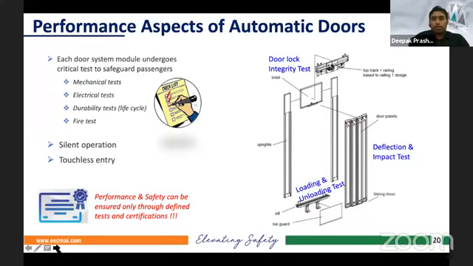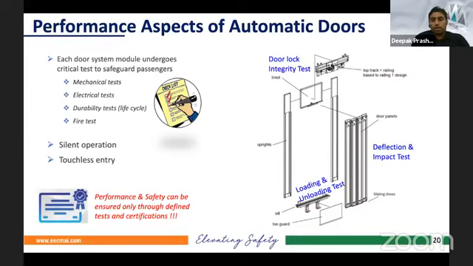So here I'll explain the performance aspects of the automatic door. The right side image is a brief layout of the parts of an automatic landing elevator door. One is the mechanism. The second is the structural part, considered as two uprights or vertical frames, and the horizontal one is considered a lintel or horizontal frame. The next one is the moving elements, the door panels. These door panels are guided at the bottommost section by the subcomponent called the sill.